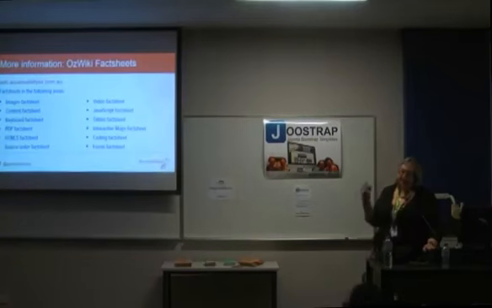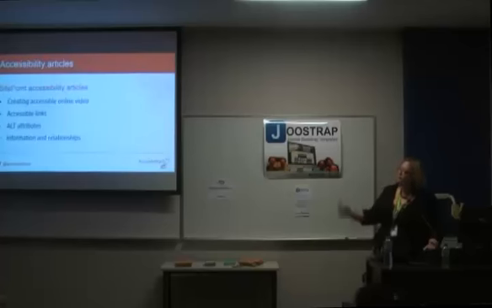The other thing that you should have a look at is wiki.accessibilityoz.com.au. We've got fact sheets in a whole bunch of different areas. They're free to use. They're available under Creative Commons. There's a developer version of each fact sheet and a manager version. The manager version tells you how to test against it. The developer version tells you how to code for it. And it's got a whole bunch of testing tool fact sheets as well. I've also written a bunch of SitePoint accessibility articles, and they're linked off.